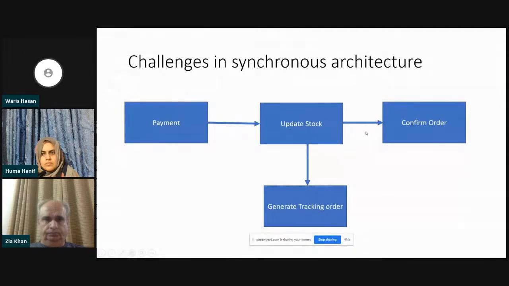Or the other way is to actually make direct connections over here. But you can see this is quite problematic. But if this was an event-driven architecture, all I had to do was generate an event that the order is not confirmed, and the rest of the services can just receive that event and perform the relevant actions. So things get very easy with event-driven architecture.